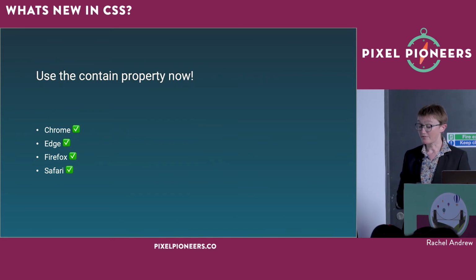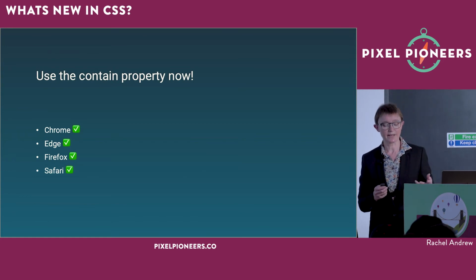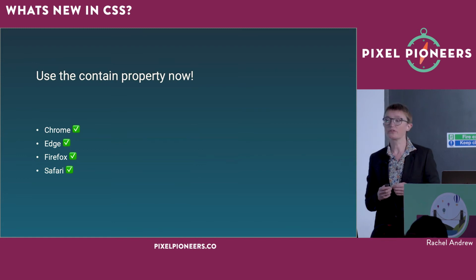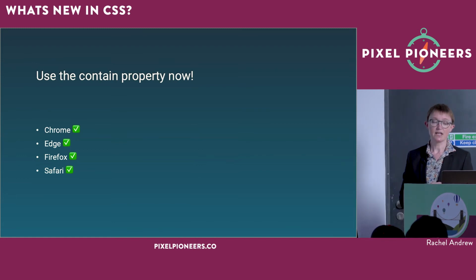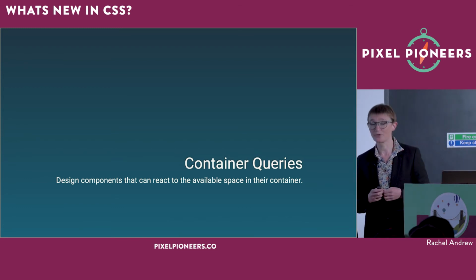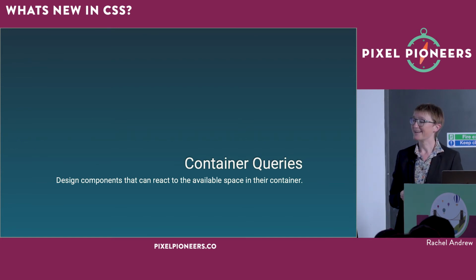I've been talking about CSS for a very, very long time. I've been talking about layout for a very long time. I've been talking about adding to the web platform for a long time. And whenever I ask groups of developers what new thing they would want in CSS, they would tell me container queries or element queries. And I'd always say, well, no, I don't think that can be done. I was talking to Tab Atkins from the CSS Working Group yesterday about this. His name is on about half of the CSS specs, and he was like, yeah, we didn't think it could be done.